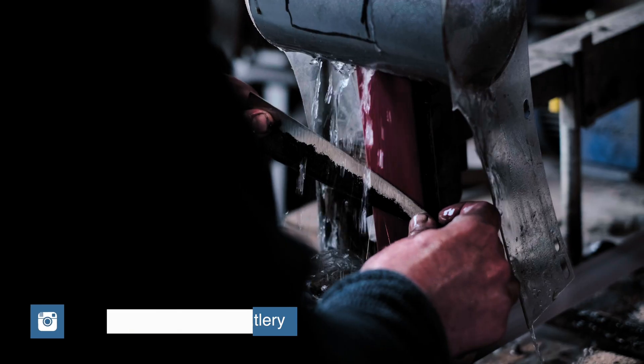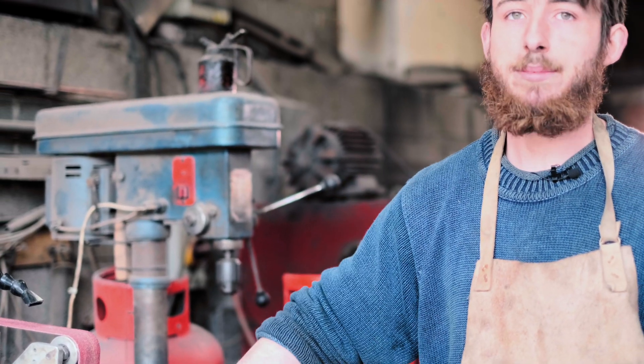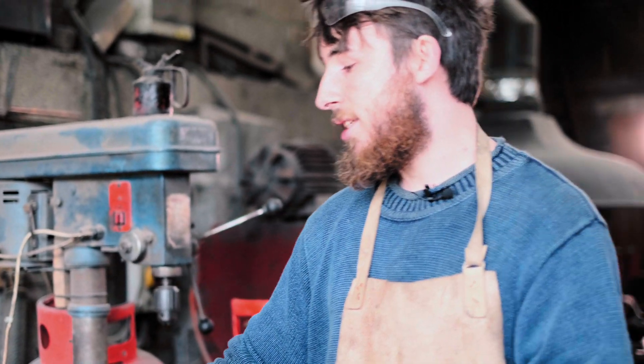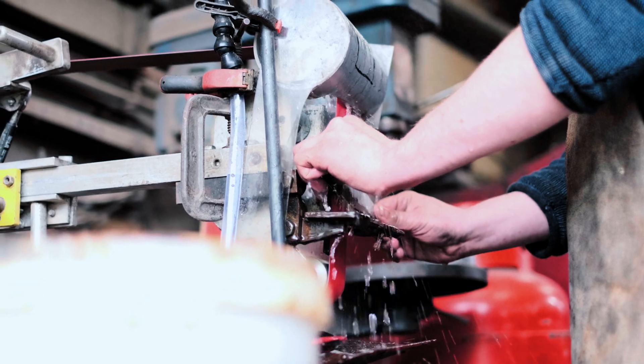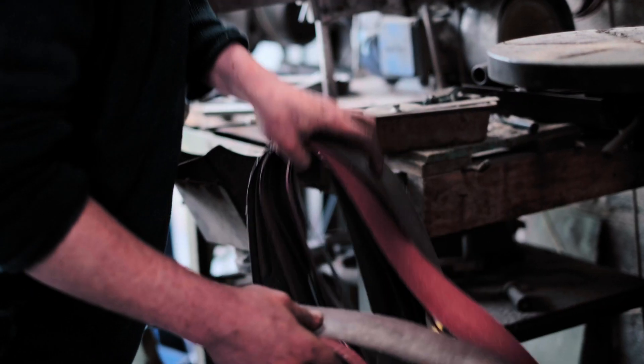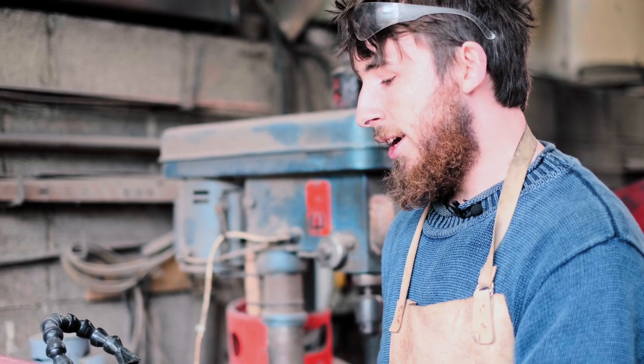I like to flood water over the blades to try and keep the edge cool. As a benefit to the maker, the edge staying cool means I can keep it pressed up against the platen for much longer without having to dip it in the bucket, and I can press harder. These abrasives like high pressure — much higher pressure than you can apply by hand, especially when dry grinding. By grinding at higher pressure, the abrasive life is the same, but I get four times as much grinding done in that time.